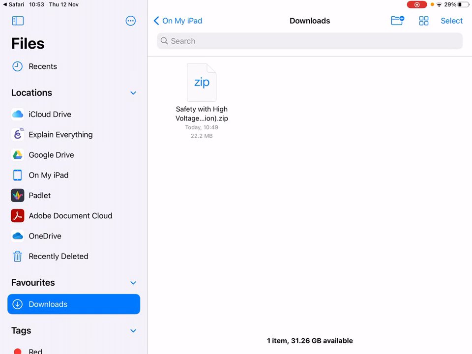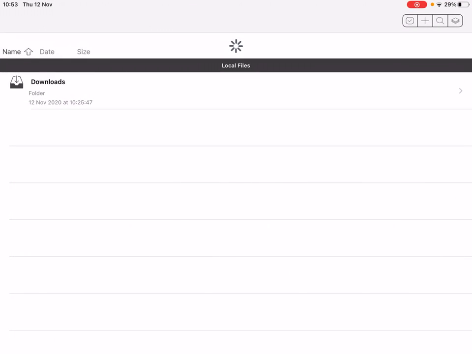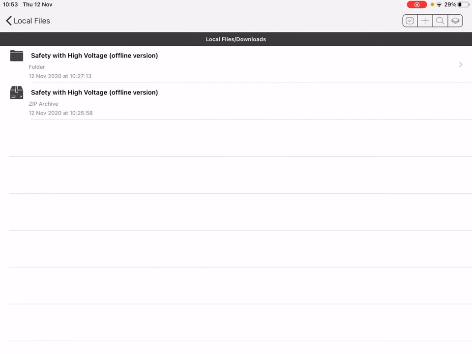So it's now moved it from the iPad's general downloads area into the file app. If I now go into that file app, I can now see I've got a folder called downloads, and if I go into that, I can see I have the version that I've downloaded. Now I've got the zip file, which is what I've just moved across. I've already unpackaged it to save time, so that's what that top one above is. You would just see that top zip file.